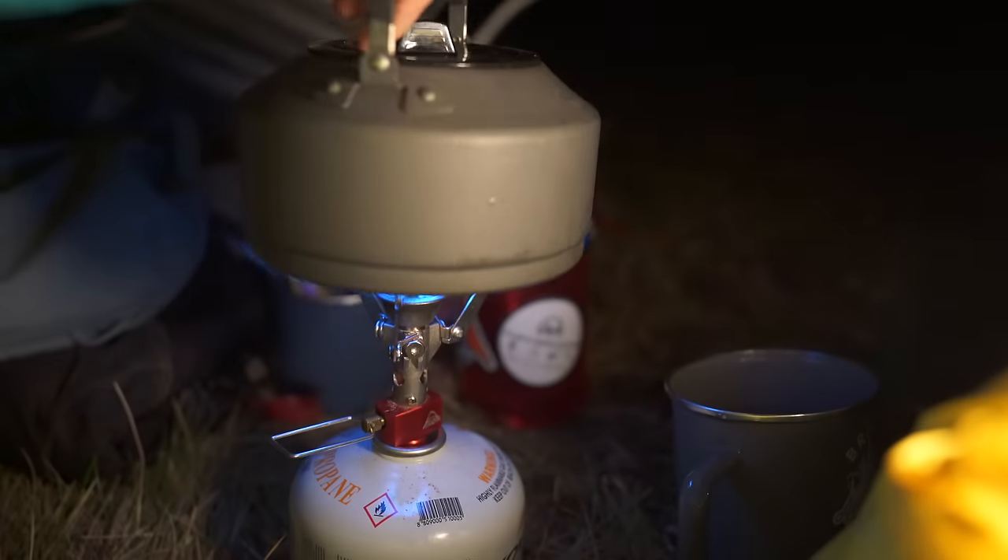Good morning — it's about 5:30. As you can probably hear, there's rain. It's been raining since about 2:30 in the morning and it's quite cold, but we had a pretty good sleep. Just chilling out in the tent while it's still dark. I'll get a Moka pot on soon. There's wind gusting as well — I had to get up in the night and readjust the tarp because it was catching all the wind, so I pulled one side down.